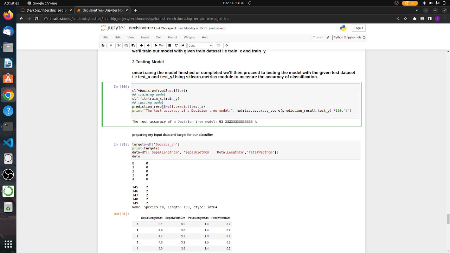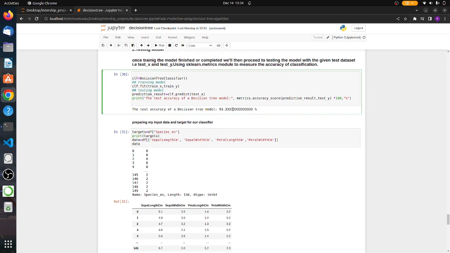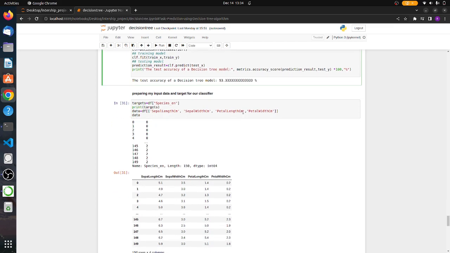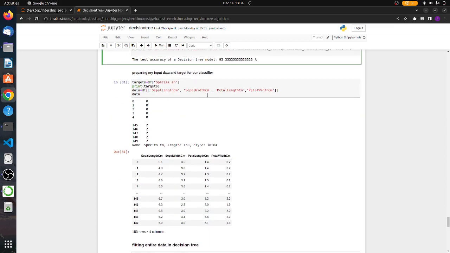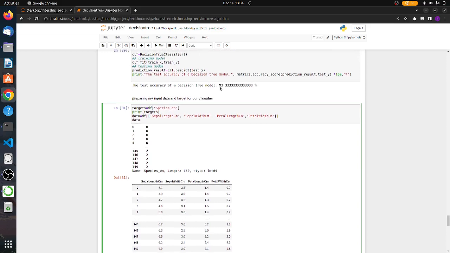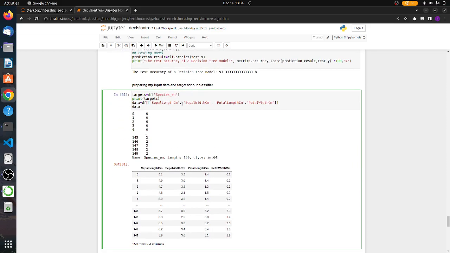Then the predicted result is stored into prediction result, then using metrics.accuracy_score to compare this prediction result with our original result, and that gives the value of 93.33% accuracy.